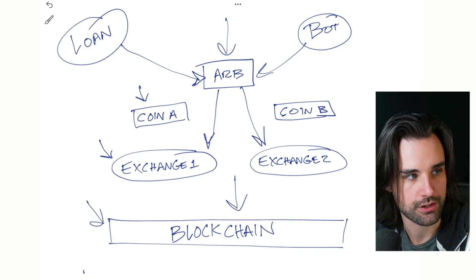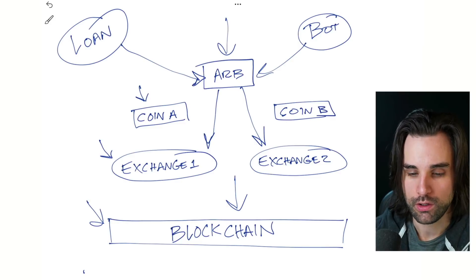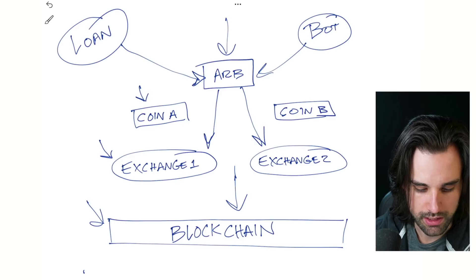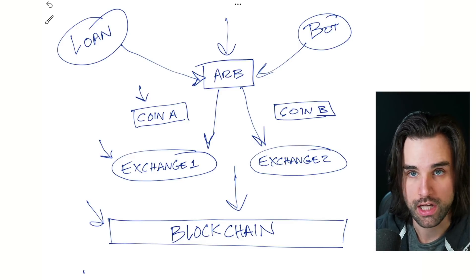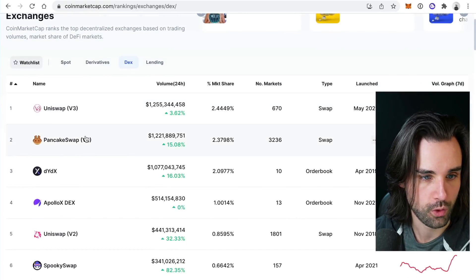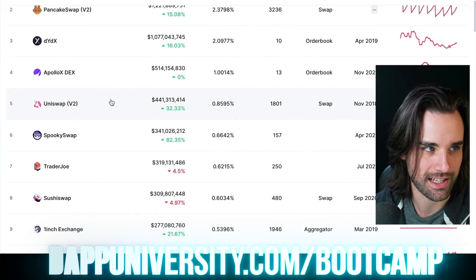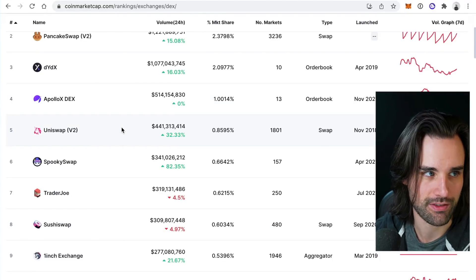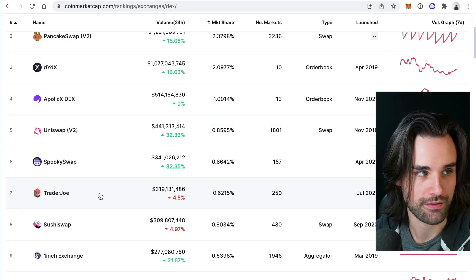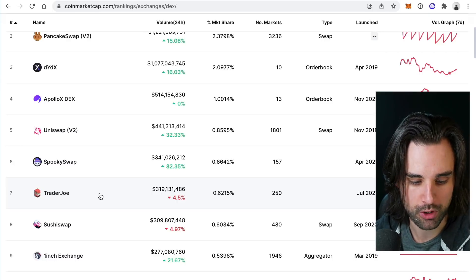Now how do you essentially create your own strategy? I've hinted at some of it, but really the secret is swapping out each of these components. You can start with one blockchain that you might think would work. Essentially you start with that blockchain and you can change the exchanges that you're looking for. I'll give you a hint - some of these exchanges are forks of another exchange. PancakeSwap and Uniswap and Sushiswap - some of these look eerily similar because they have a common origin. Sometimes the exchanges literally have the exact same interface, so it's pretty easy to plug into exchanges that work the exact same way and buy on one and sell on the other from a programming perspective.